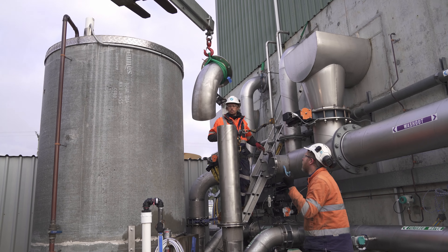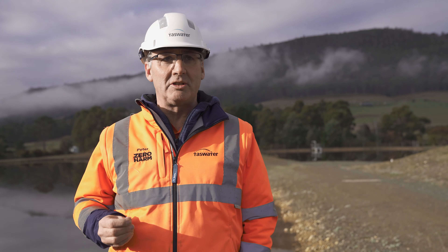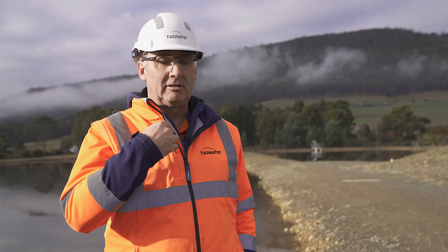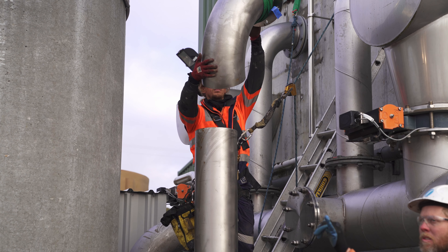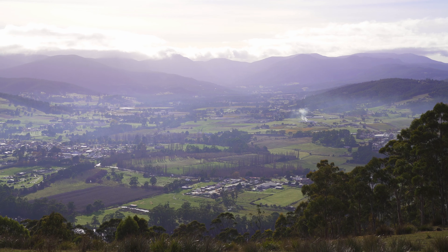Some of the works will actually help us maintain top quality water to the local region. All the works are being done with the plant being shut down for short periods of time and then being brought back on at the end of the day with no threat to water supplies.